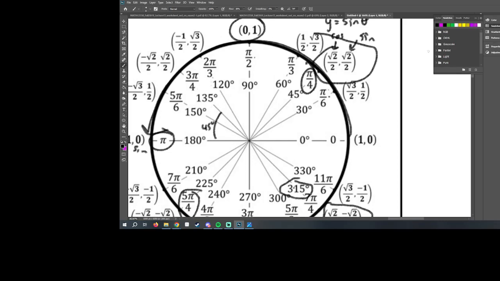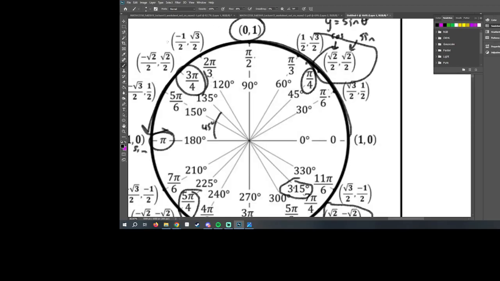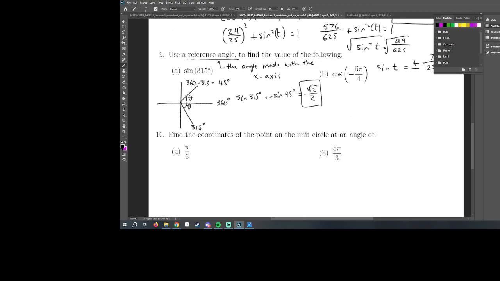Again, that means that it's very easy to tell what its coordinates are. I know that the sine and cosine of 45 are root 2 over 2 and root 2 over 2. So the cosine of 45, and again, this angle is in the second quadrant. We said it was over here. So in the second quadrant, the cosine, which is the x value, should be negative. Note that that has nothing to do with this negative. It's because of the quadrant we're in. We're in the second quadrant. So cosine of negative 5 pi over 4 should be equal to the negative cosine of pi over 4. So it's, again, negative root 2 over 2.